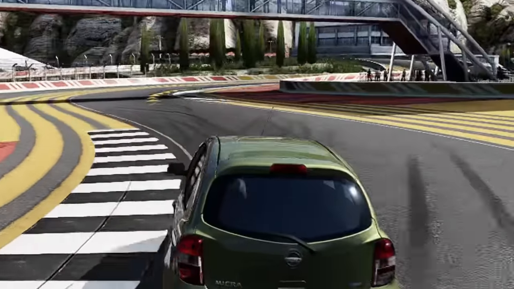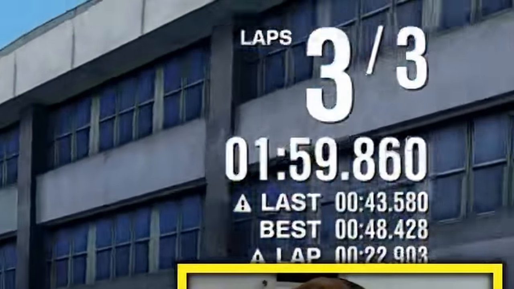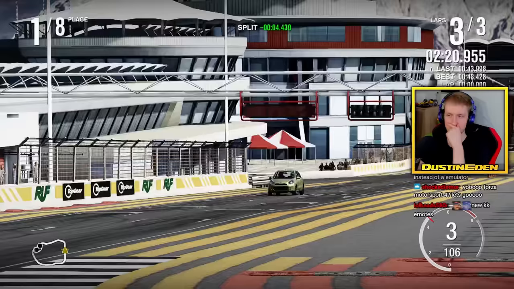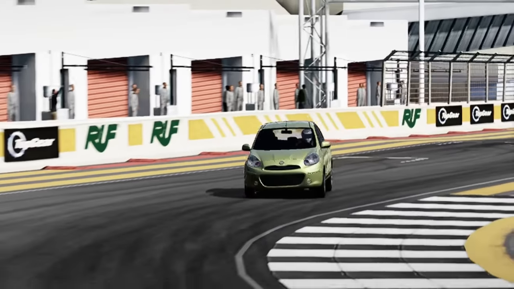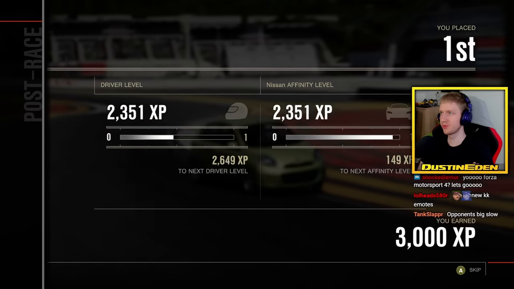Beautiful. Perfect turn. My first one only took me almost 3 laps. All right, 100 kilometers per hour, passing the finish line. What a beauty. Man, look at that. 10k for the first race. That's 1% of what we need.